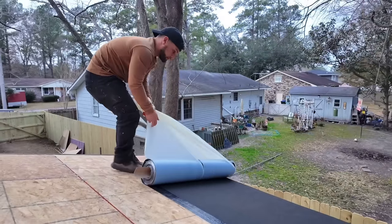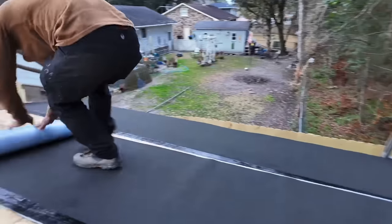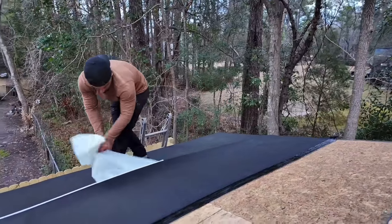Before adding the shingles, I'm installing this sticky waterproof wrap, which seals itself if there's some type of nail hole in it to make sure this roof doesn't leak.